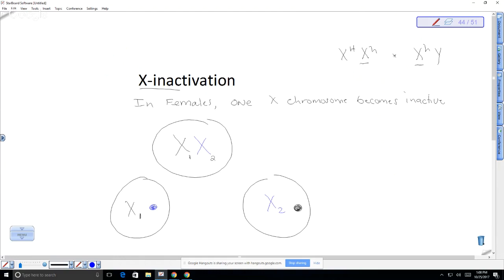So what has happened here is that this is blue. It's hard to see, but this is blue, right? And so this is the chromosome that has become inactive. It condenses down, and it's packaged so tightly that those genes are essentially turned off. And so only the genes on this active chromosome are the ones that are expressed, okay? The exact opposite happens here. The blue one, or X2, stays active, and the black one condenses down.